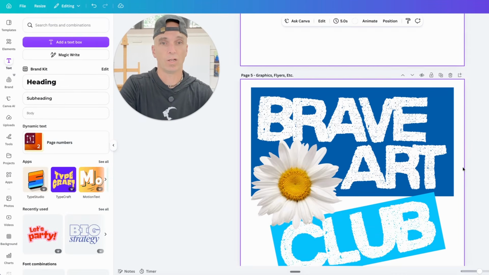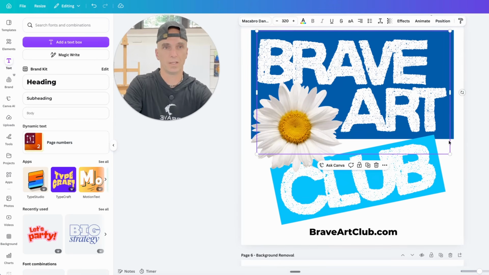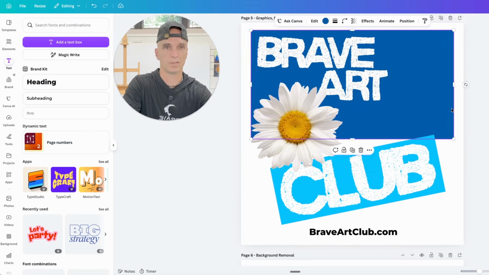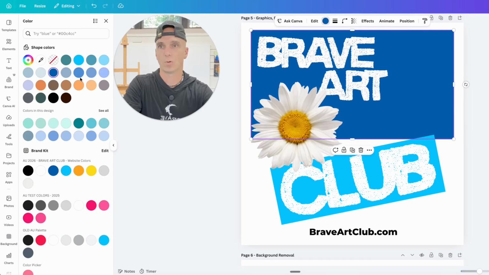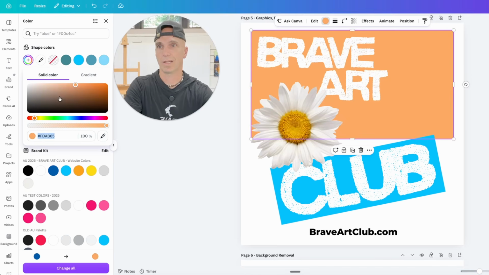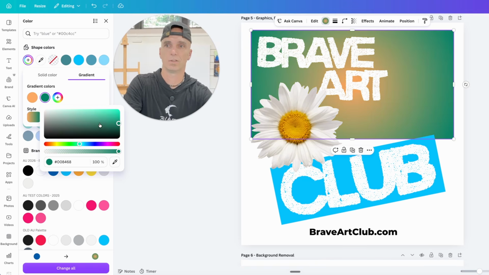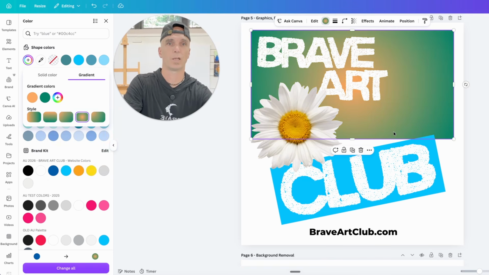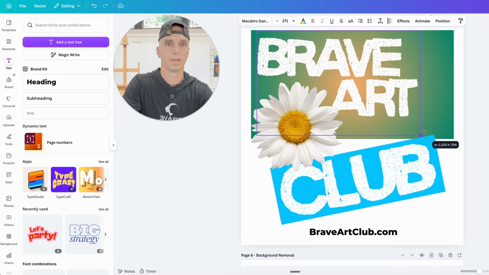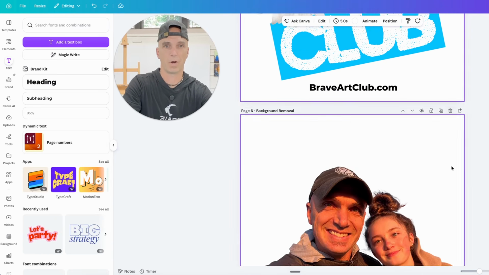Okay, if you want to design your own, this is mine. I designed this. It's super convenient. If you want to downsize things, change the color of anything, it's all right here at your fingertips. You can basically do anything that you want. You want it to be a gradient, then you just come over here. You can make that a gradient. You can change the colors. Just like I'm saying, there's so many options in this program, and it's intuitive, it's fun, and it just gets better and better all the time.